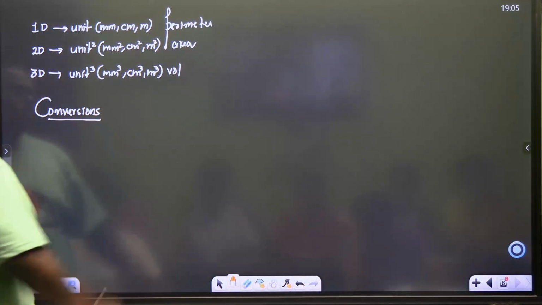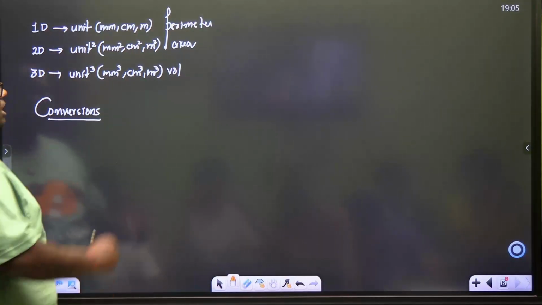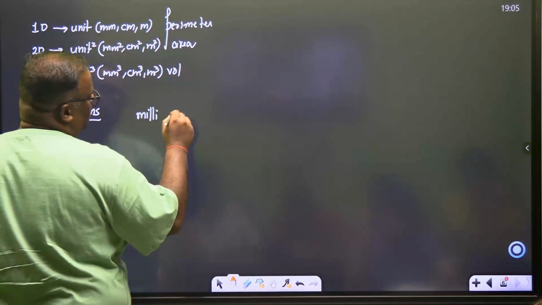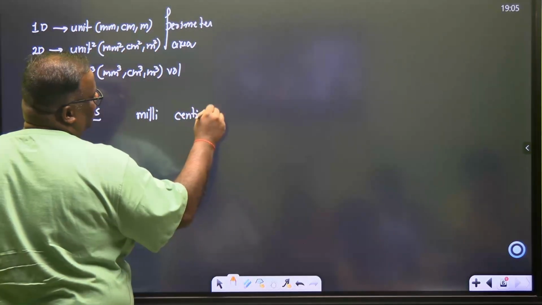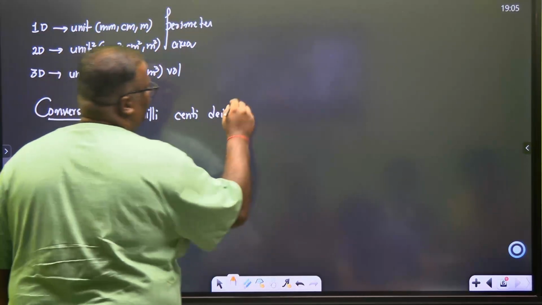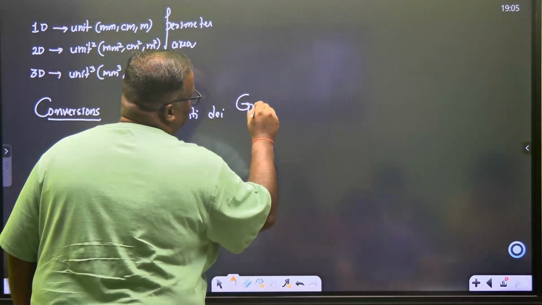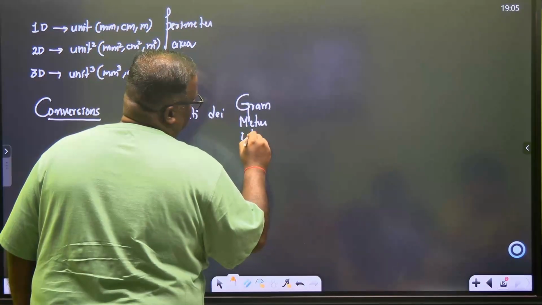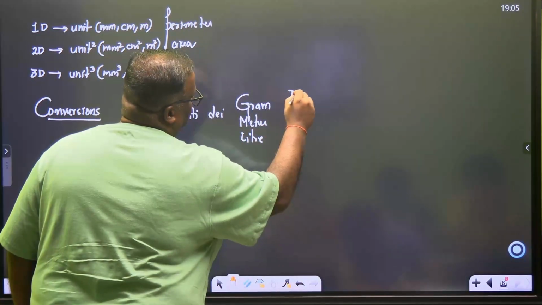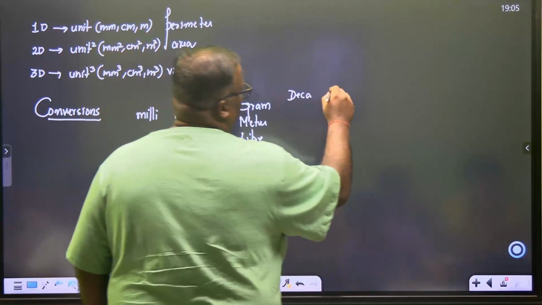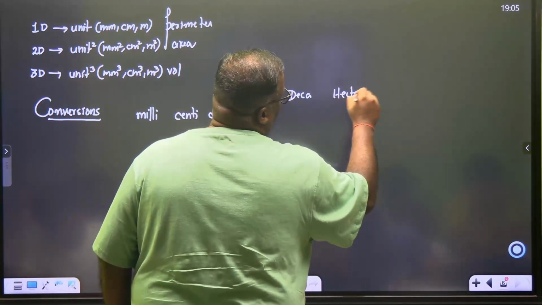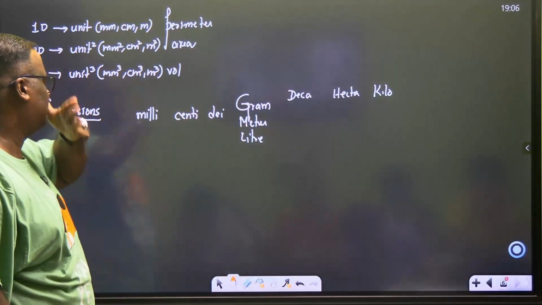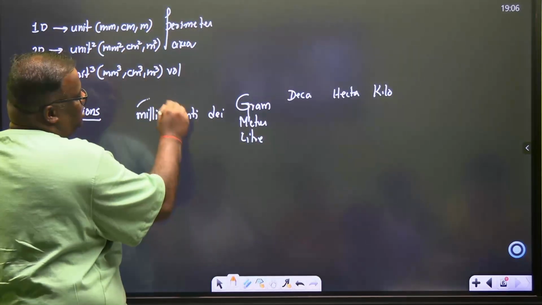Okay. Then the next problem that I see children facing here is conversions. Let's get our basics of conversions clear first. First, let's see the conversion chart. The conversion chart starts milli, centi, deci, and after that I'm writing in capital C, gram, meter, liter, then I'm writing on top deca, hectare, and then kilo. At your level, this much is sufficient.